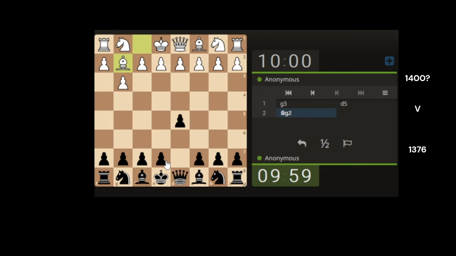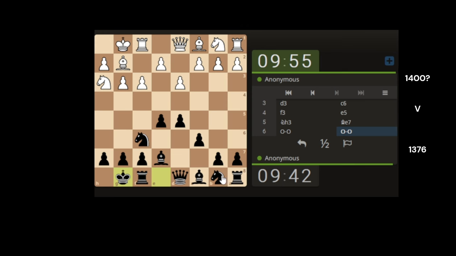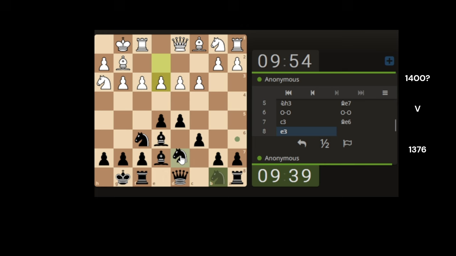Okay, last one for this mini series. Let's just have a quick look at what sort of level we're going to be playing today. Let's do the bishop blocker. Let's push this in the center. Let's bring the bishop. Let's castle. Let's get the bishop in the center. Get the knight ready and raring to go.